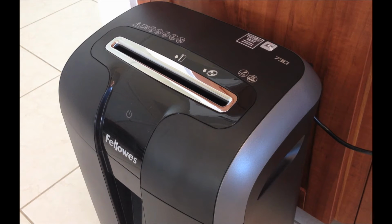which means if you get your hand near the shredder, if you touch the very top of this paper shredder while it's shredding, it's going to automatically stop. So that's definitely an important safety feature. And it can shred up to 10 minutes at once before it needs to cool down for 20 minutes. So if you've got 10 minutes of paper shredding, you might want to go for an industrial size shredder, I would think. This is going to fit pretty much any small office needs, and it definitely fits your personal office or a home office, something like that.